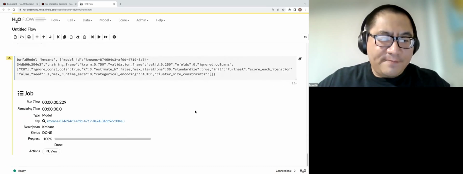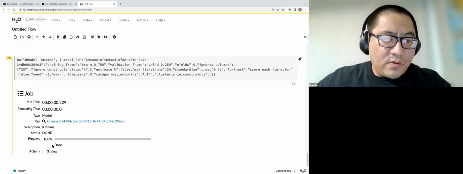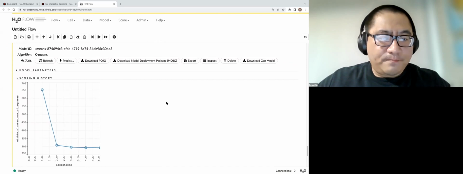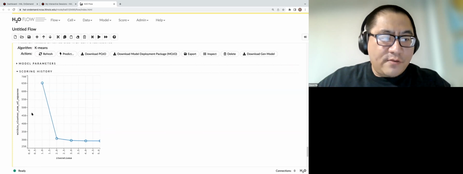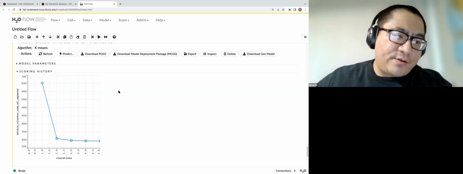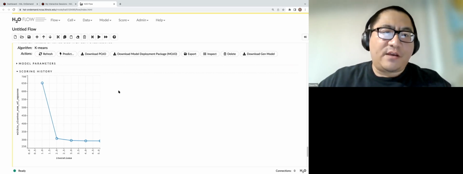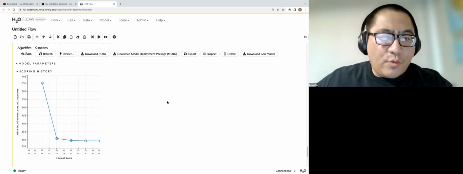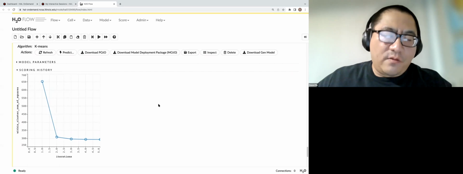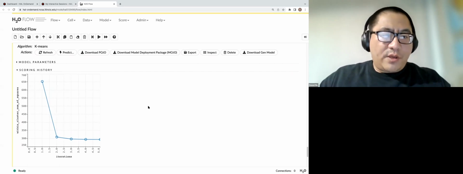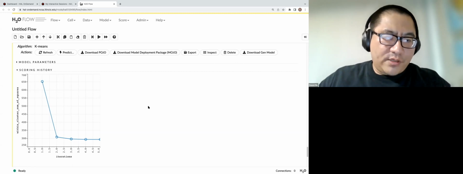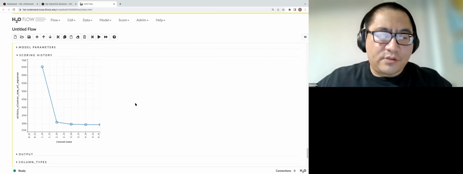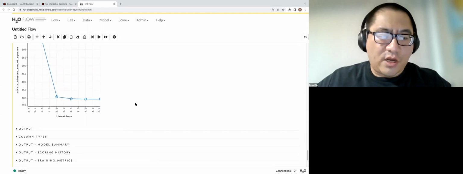As we can see, it's very fast. And then this is done. We can view the result from here. As we can see, for each iteration, for the K-means clustering method, how do we measure if the K clustering is doing a good job? The measurement we use is called within cluster sum of squares, which means that after each iteration, we calculate the squares of distance between the central point and each data point and sum them together. The smaller this value is, the better the training job is done.